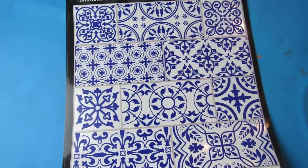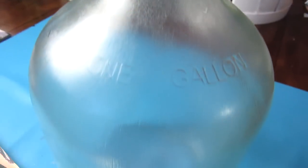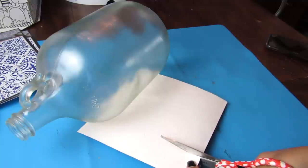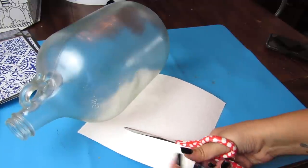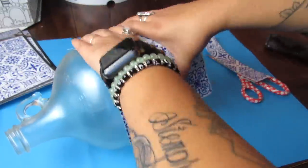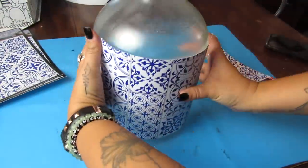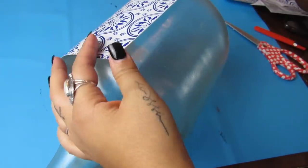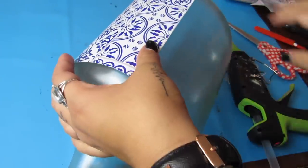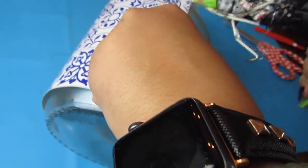For this next project, we're going to use the same peel and stick tile and add it to a vase I've had to add some texture to it — it's like a milk jug vase that I've had forever. I just trimmed the tile and did this just for a front accent. A little bit of hot glue to secure it since it's going around a curved surface — the adhesive on these works really well, but they're intended for a flat surface. So if you use them on something rounded, you're probably going to need some hot glue to make sure it stays in place.